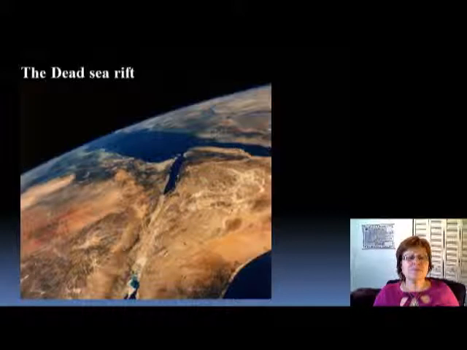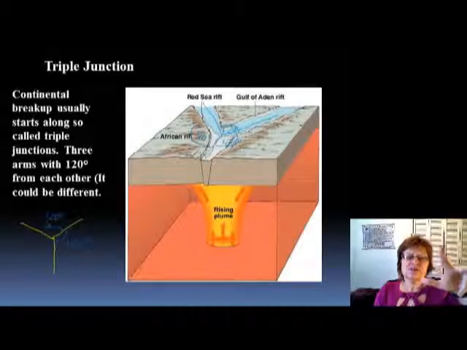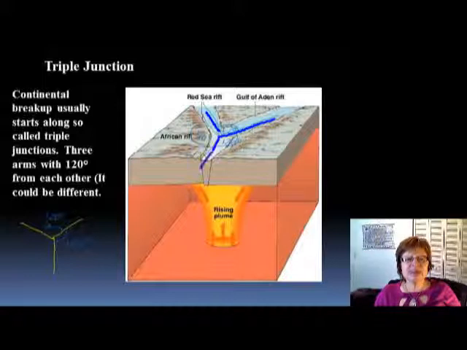And the other very good example is the Dead Sea. Actually, the Dead Sea is a typical rift zone also, where the two plates are pulling apart right here. And this is what I already kind of mentioned in the beginning, that very many times they start as a triple junction. After that first graben fault, actually the triple junction becomes pretty obvious. And the best example for this is Eastern Africa. And this here is the Red Sea, this is the Gulf of Aden, and that's the East African Rift Basins. So you can see the typical triple junction right here.